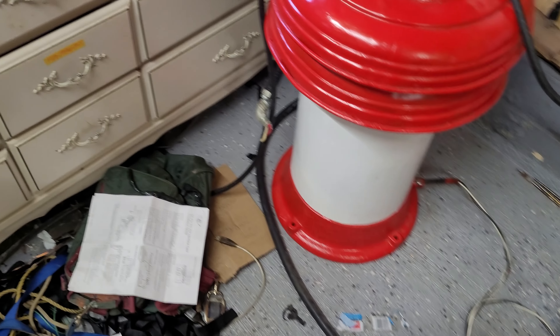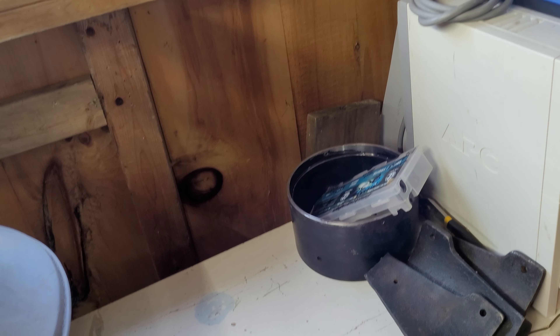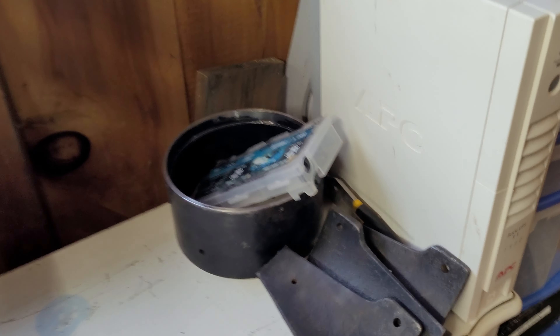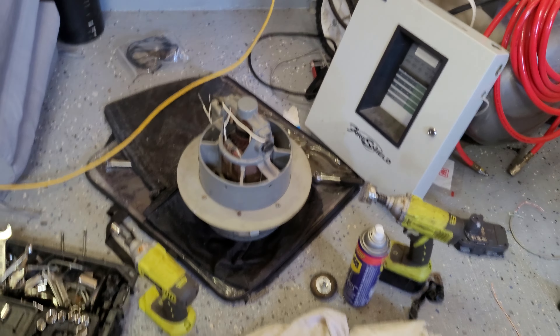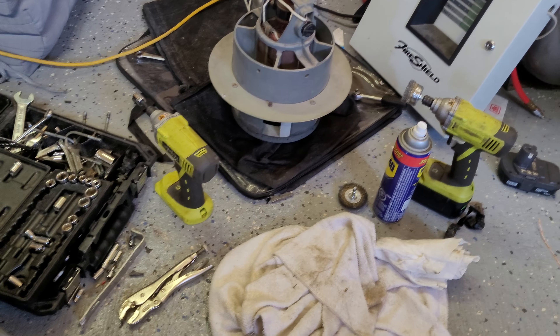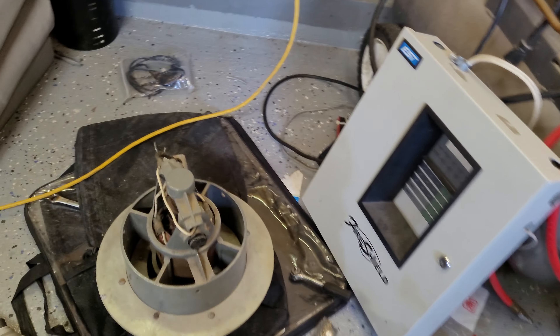I just want to show you the progress I'm making on the Canadian Model 2, or now that we know what the actual model number is, the 2-3Z. Here's some of the parts — I'm just cleaning up the rest. I'm not doing a full restore yet, I'm just cleaning it up. The other half is here, as you can see, I just have it sitting on the floor there, no cone or legs.